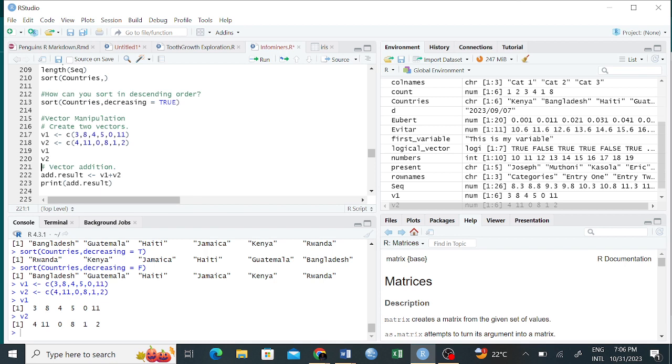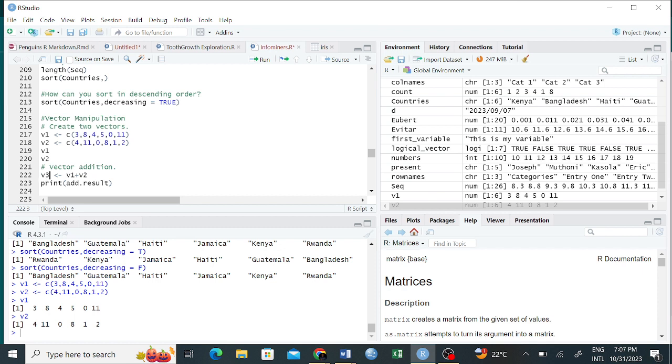We may want to do addition now. So we want to add V1 and V2. We can store the result of that addition into a vector that we are calling add result, or we can just call it vector 3.